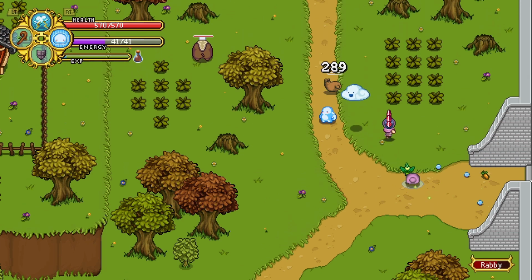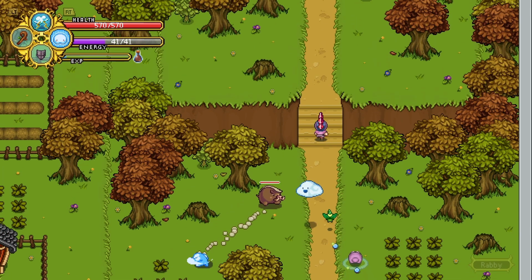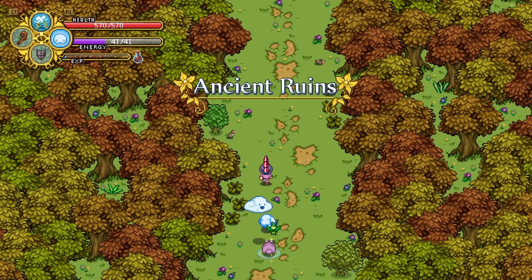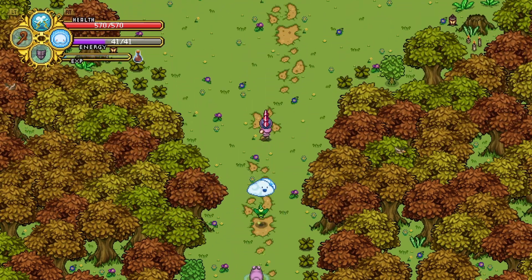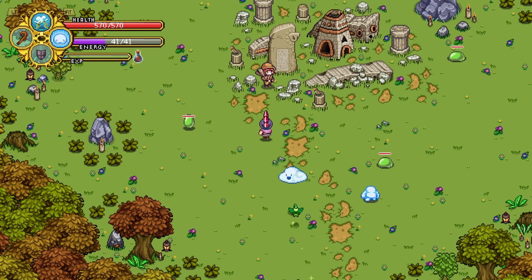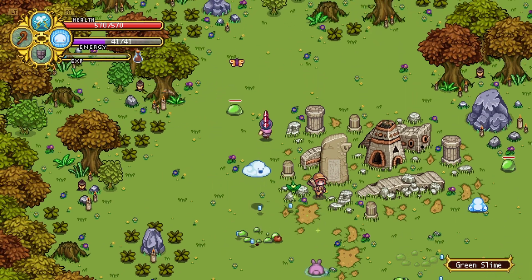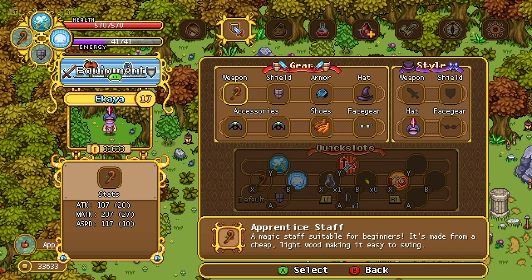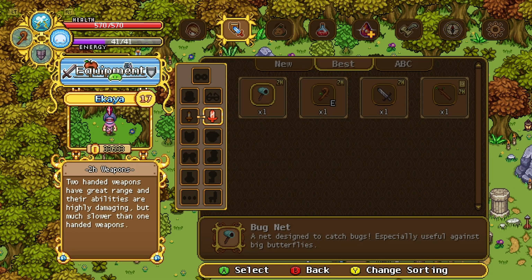So, we got the Evergrind Fields West. We have a place up here as well. I'm not sure if I've shown this on the series or if I only went here on my test file. But there is the Ancient Ruins. And it's a pretty cool place. There's also another butterfly up here, so we can once again equip our butterfly net.